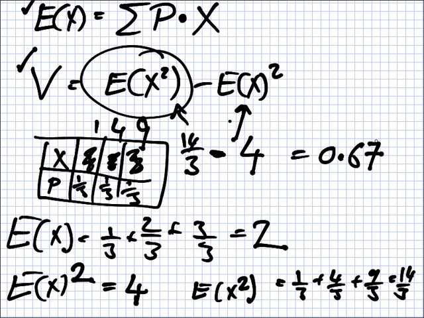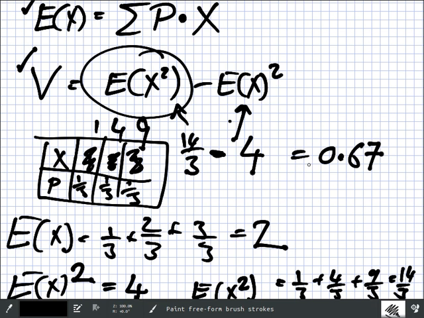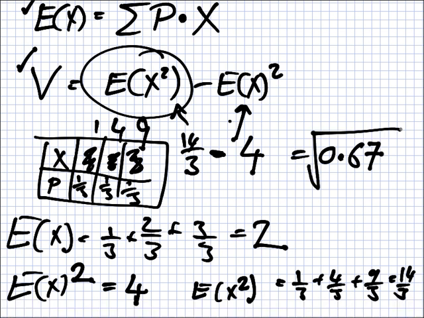What's the expected value for my example? 2. Yes, good. What does variance mean? Does anyone know? Remember roughly what variance means? Square of standard deviation. Yeah, roughly speaking. Well, not roughly speaking, but if you were to square root this variance number, what would you get, by the way? About 0.8, is it? Roughly 0.8. Okay. So the variance by itself doesn't have a lot of meaning for us, but the square root of the variance does, because the square root of the variance means the standard deviation.